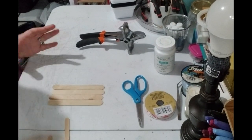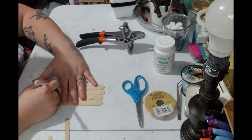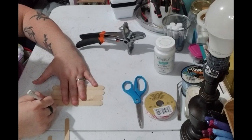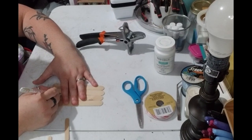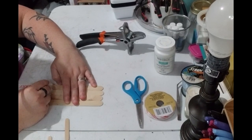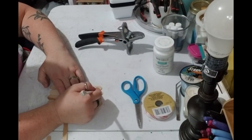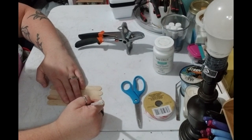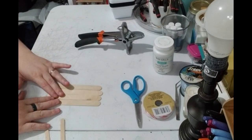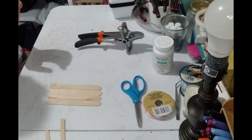All right, y'all, so this is what I'm going to attempt to do. I don't want to glue them together until I'm done with everything, but I'm going to attempt to make a shape out of these. Oops, I'm sorry, y'all. I'm going to try to get it as even as I can. And if I can't, oh well. I'm not perfect. All right, so that's what I'm going to do. I don't know how great it looks. It's fine, whatever. Now I'm going to cut out the marks.